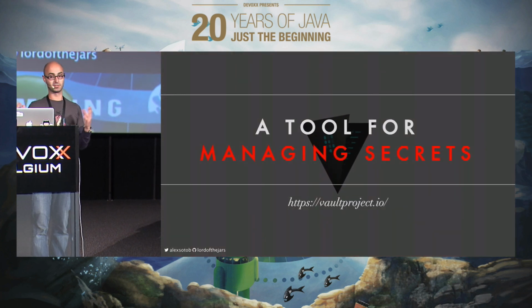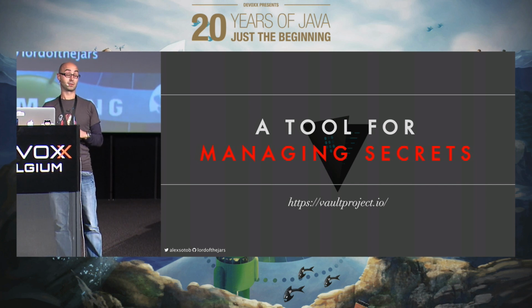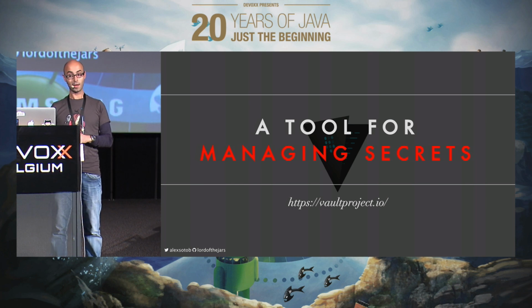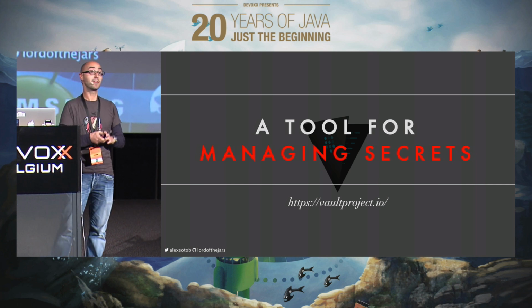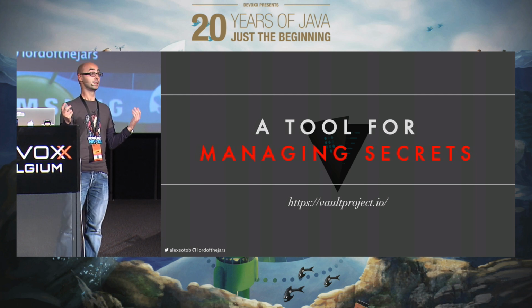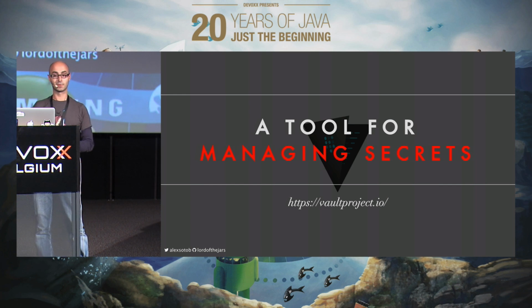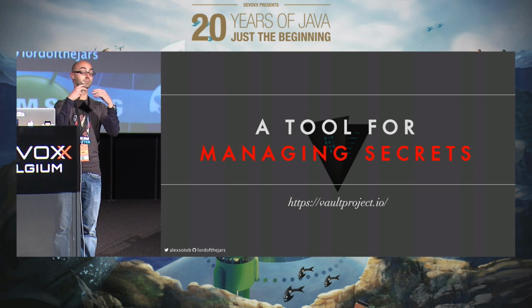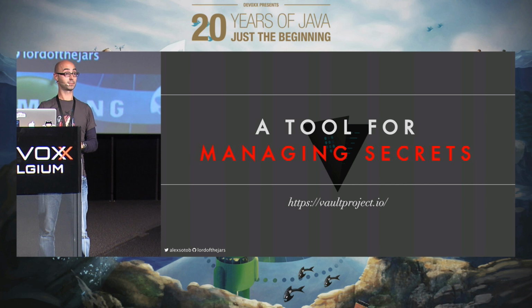But the good news is that there is one project called Vault. Vault is a project from HashiCorp. HashiCorp is the company that created, for example, Vagrant. And Vault is a tool for securely accessing secrets. A secret is anything that contains sensitive information, a password, a key, whatever you need for your application that if someone stole it, then you appear on the news. No, this is a secret. And you can think about Vault as secret management as a service, because in the end, it's a service that you connect to from your application, you basically put things and you get things from there. So it works pretty well in a microservices architecture.